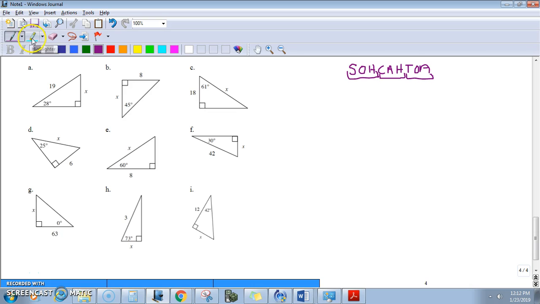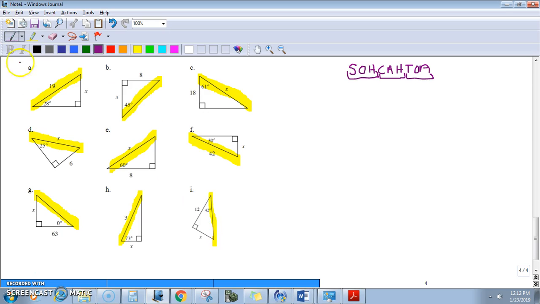And then I'm going to go ahead and just highlight on each, maybe in yellow, on each triangle the hypotenuse so we know what we're looking at, right? And the hypotenuse is the only side that does not touch the right angle. So the right angle should not get any yellow on it. The other two angles are going to get some yellow on it, okay? So these are all the hypotenuse, so we know which is which.